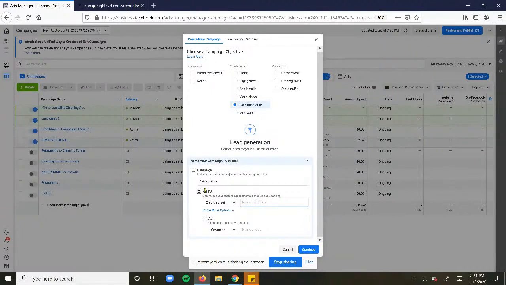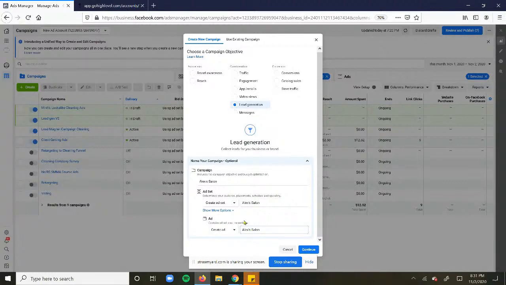The ad is really the creative. So you're putting the video, the picture, you're putting what's called the ad copy. That's really what's above the picture that's going to get people to engage. And all these different things, there's a structure behind, and I'm going to explain that to you as I create this ad. So ad set, we can just name that. Yeah, we can actually just name this. Let's say salon.